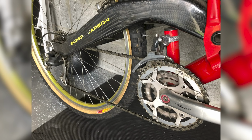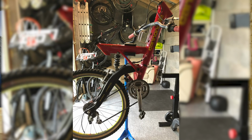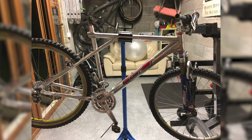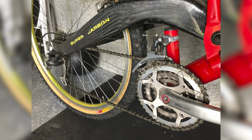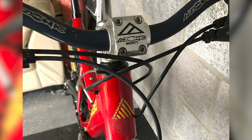Guys, loving the show. I'm 35, but when I was a kid, I was obsessed with the Zaskar bikes. So we had this Super V 500, which we're looking at here, basically got a Zaskar and then stripped down the Super V to hang it up on the wall in order to build the Zaskar. Nice. But I've got to say, the Super V is a cool bit of kit, and it was so simple. Literally a cantilever swing arm there. Oh yeah. What is that, a reconstituted house brick on the front, is it? So that there, the ironically named Answer Shorty stem, the first one of those that came out was 75mm long. Oh wow. Which was short. That was like a slalom length stem back in the day.